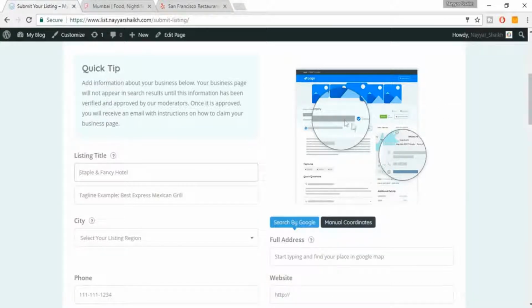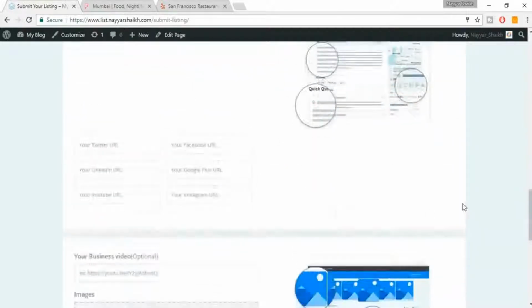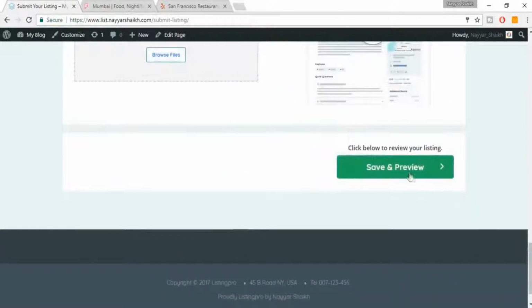This image shows that whatever you put in your title and subtitle here will be shown on the website. Your contact details will be shown over here. Similarly, they have repeated this procedure, and this really makes this theme awesome, outstanding. And when they click on save and preview, they'll see a preview of how their listing will look on the website.